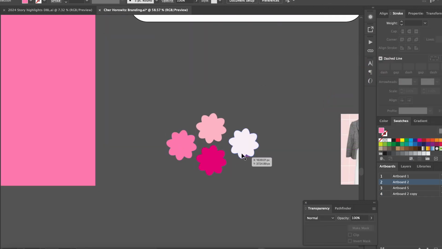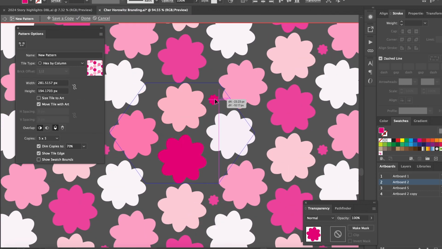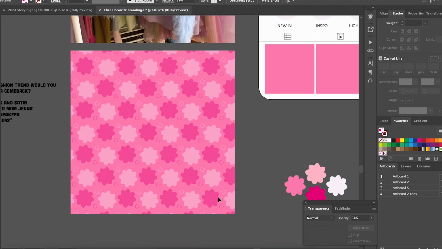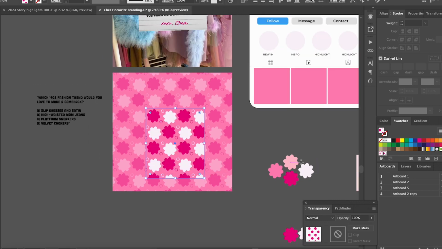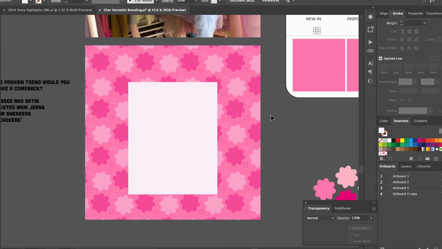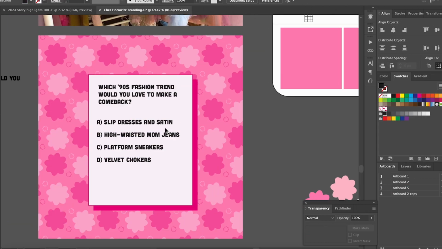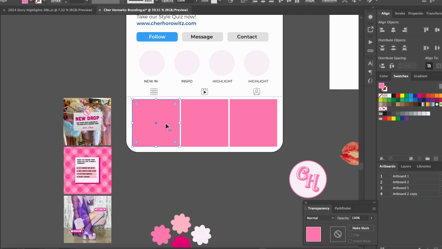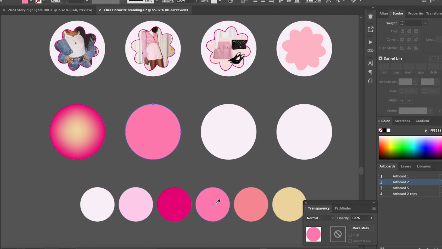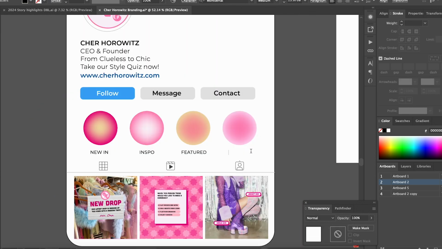And finally, I've also created a pattern made of the little flower shapes. I probably should have taken a little bit more time doing this, but I kind of rushed this part, not gonna lie. Normally I would take a lot longer, but I was just excited to get this project out there. And as well, just designing a couple of social media posts for a nice Instagram mock-up. And for the highlight covers, I decided to go with a nice gradient using the brand colors that I decided to change up in the end.